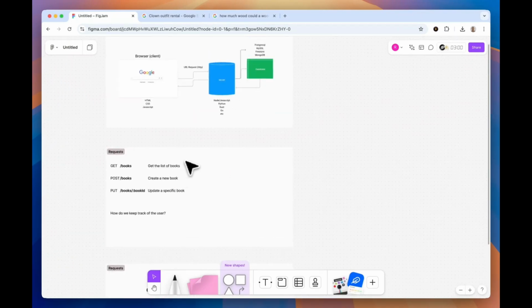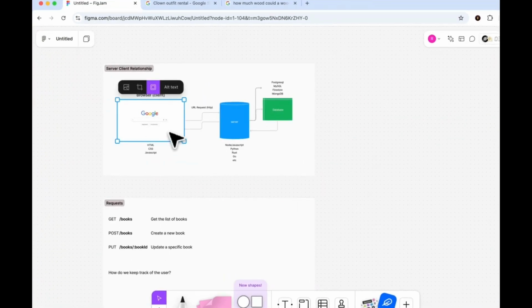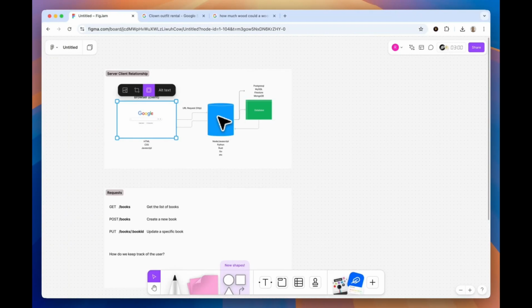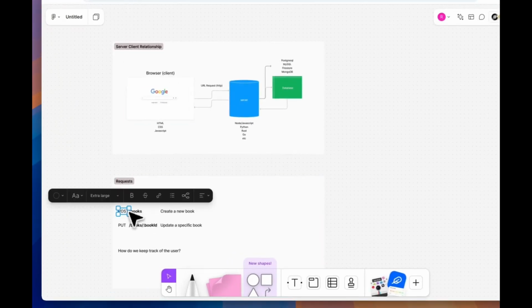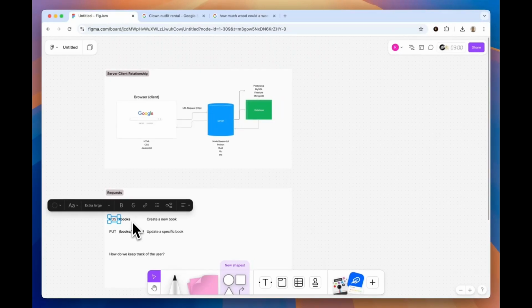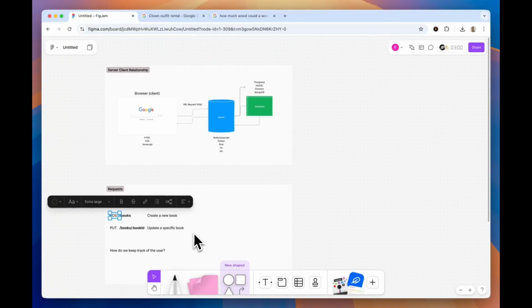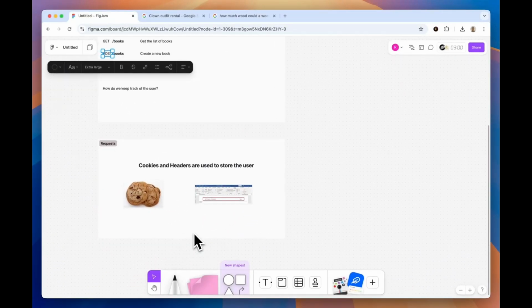All right, so when a request gets made to the server, sometimes you don't send any data with it. Sometimes you can send data, like if I want to make a new book, I can send, hey, here's the title of the book, and here's the description, and here's who the author is. But you can also send metadata, which is information that is not necessarily tied directly to the request, but the server still needs to know. One of those things that you can send are cookies.